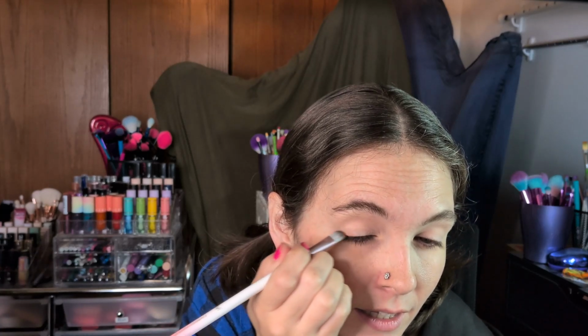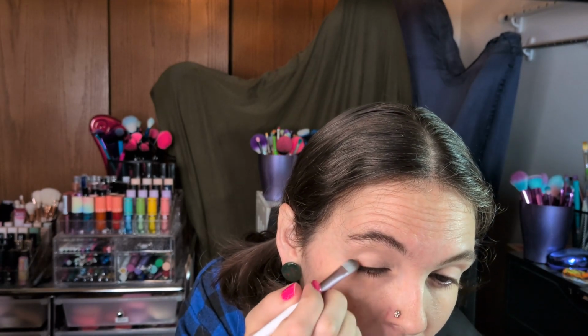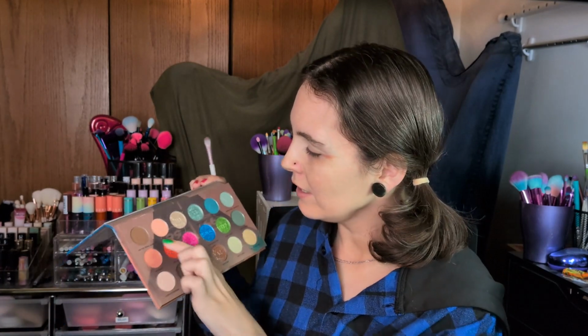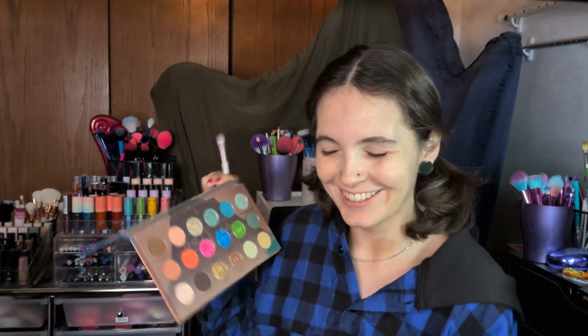Okay, so I've got Go West, and I'm just going to try, yeah, and I'm going to bring it out a little. And this is all going to be blended out. I'm not going to have real precise lines, mostly because I'm not very good at precise lines. So we're going to make it just look a little fuzzy, a little out of focus, but I think it'll be pretty. Okay, so that's our first layer down. I'm thinking next we go in with On the Road Again, just to make up our next layer of rock.